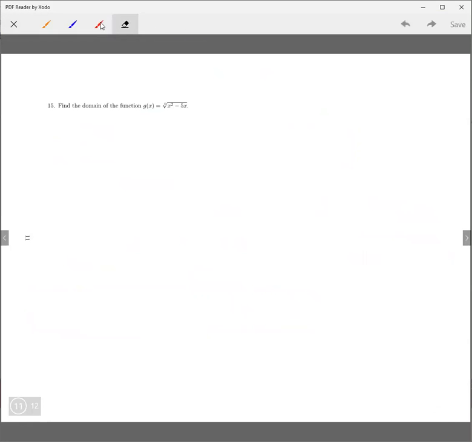Okay, so now this problem right here is if I find the domain of this function. This one is the second one that I had. This is a 4th root, so it's an even-powered root, which means this has to be greater than or equal to 0. Now if I factor this, this times this has to be greater than or equal to 0. That can happen if both these are positive or if they're both negative. But if one is positive and the other is negative, then this is not going to work.